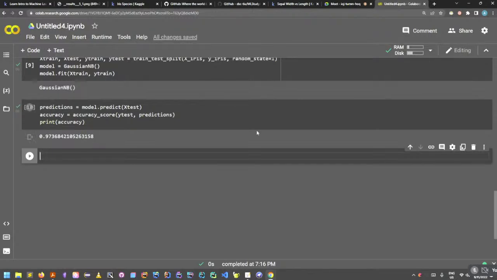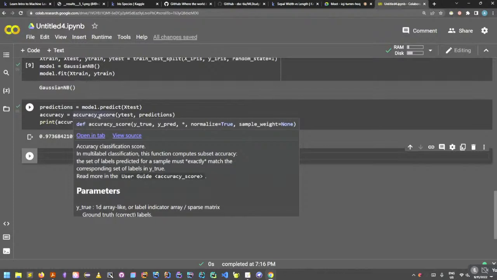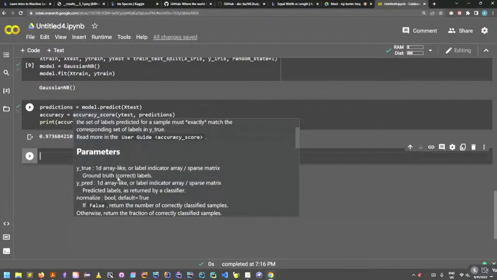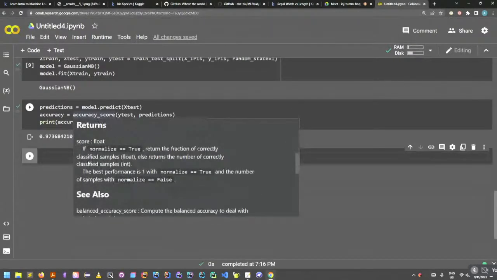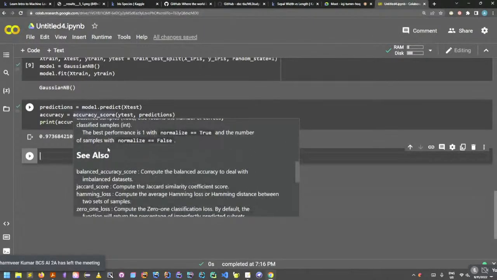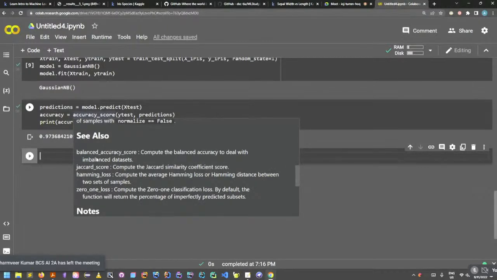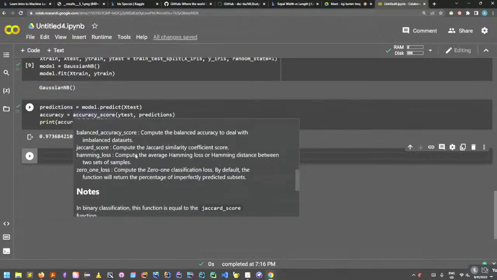But that is far from the truth. Actually, if you were to analyze correctly, the way we have trained it, our prediction metric is very simple. If you hover over your accuracy score, you can see how it works. All the different parameters are going to give you a function like this. So you have your other accuracy measures: balanced accuracy score, Jaccard score, Hamming loss, 0-1 loss. These come in a little later. If you are interested, you can look these up yourself. There is a lot of documentation there.